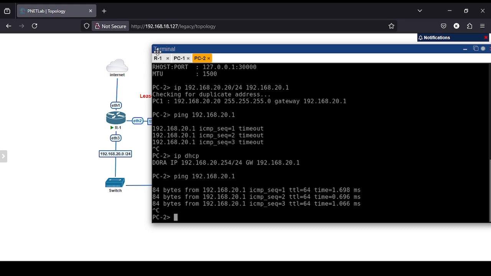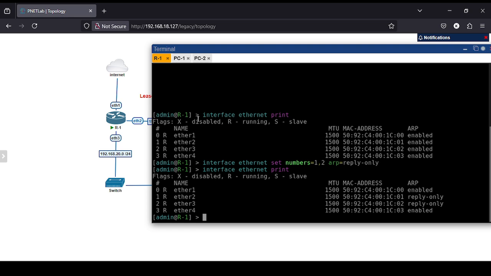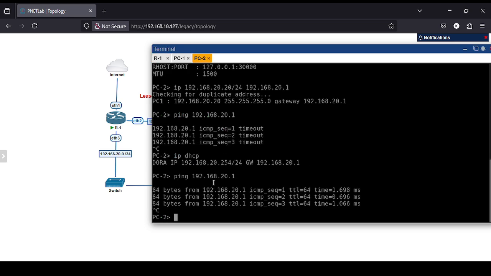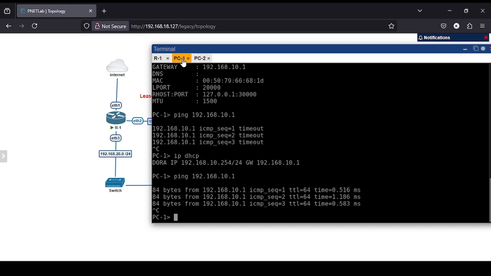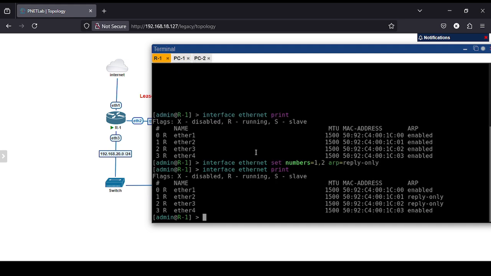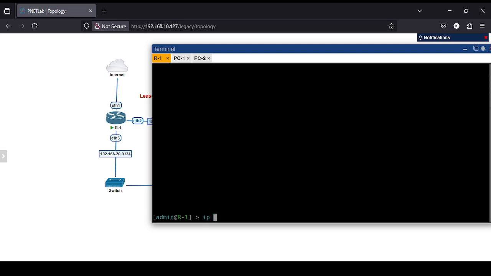Alright, and you can also edit the IP address that PC1 or PC2 have in the DHCP server list in router 1. DHCP server list here.